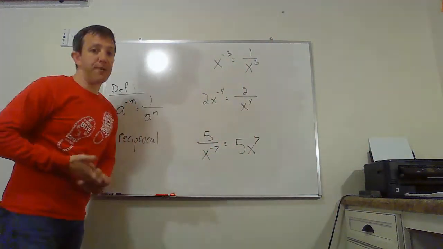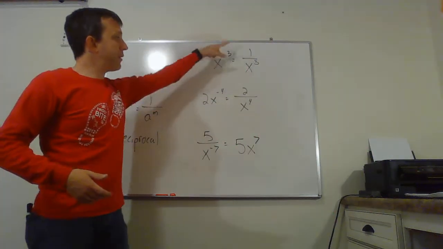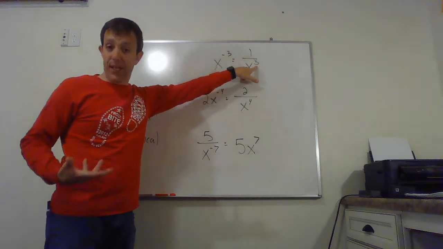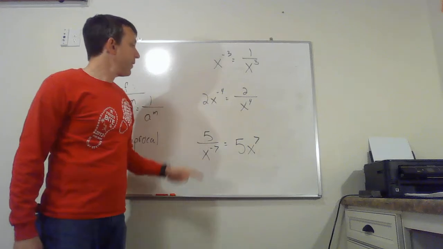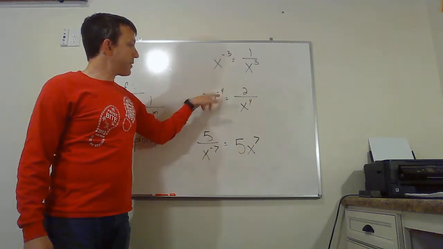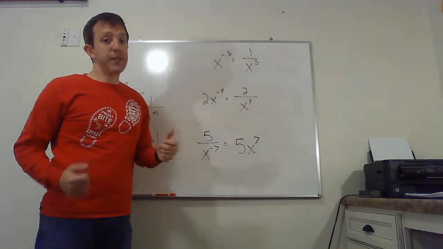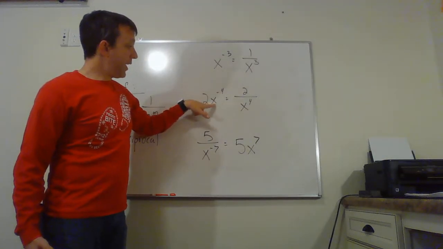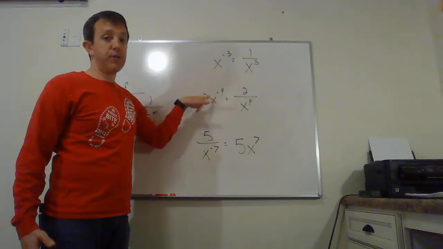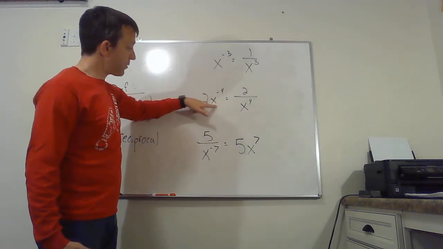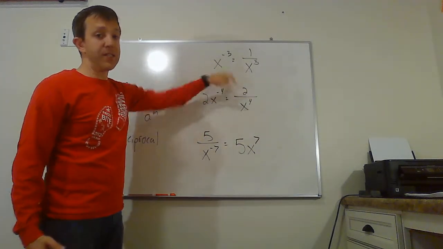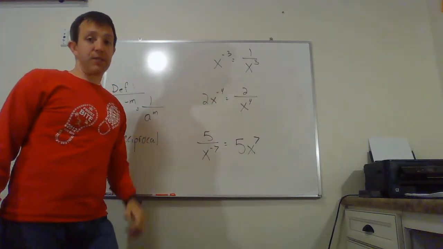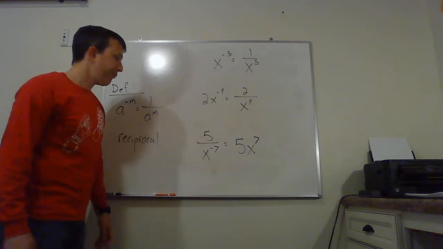So I do have some examples here. I have x to the negative 3rd. That's just 1 over x to the 3rd. Notice when I bring it down, that exponent changes to a positive. Here I have 2 times x to the negative 4th. Now importantly, this time, that negative exponent is only on the x, so the x is the only piece that moves. The 2 stays put, right? You can think of this whole thing as being over 1. The 2 stays put. It stays on the top of the fraction. The x moves down to the bottom and changes to a positive 4 exponent.